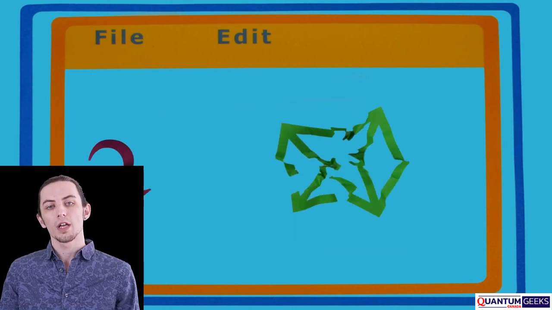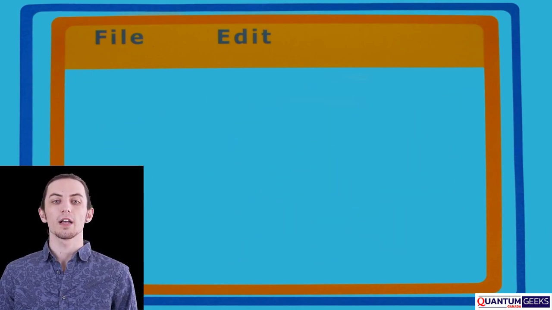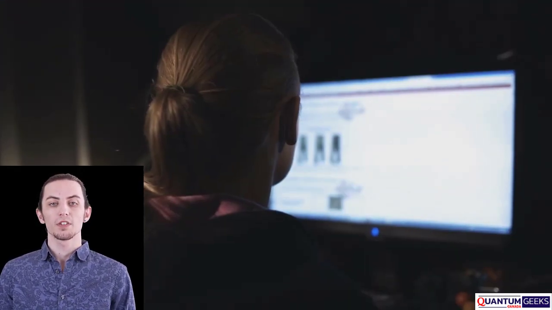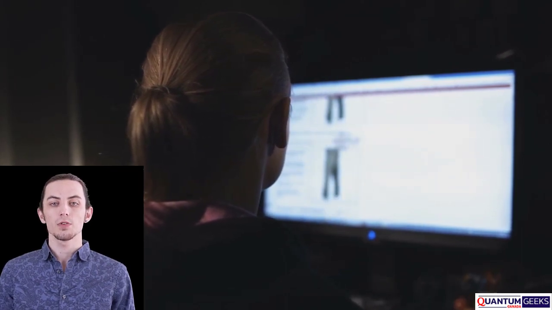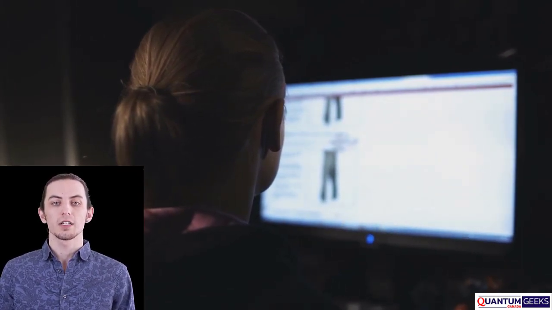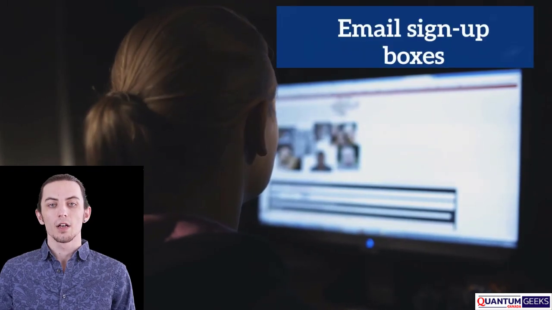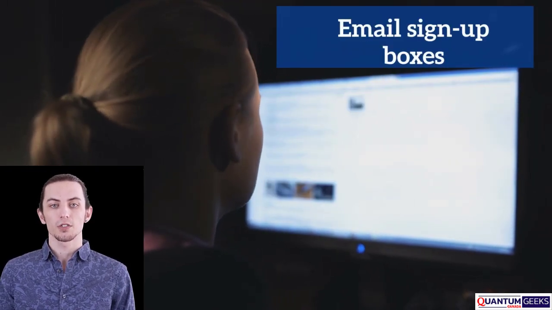One of the most important elements for driving opt-ins on your website is strategically placed opt-in forms, or just a fancy word for those email sign-up boxes you see on almost every site. Popular email marketing software solutions will have handy opt-in form generators that will provide you with a snippet of code that you can just paste into various places around your site.